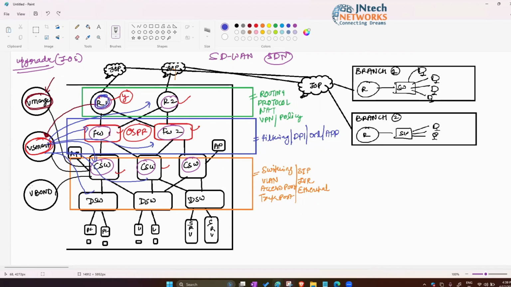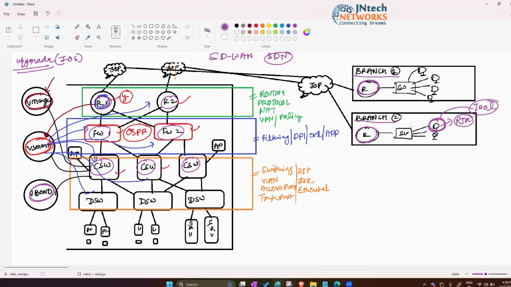Now, why do we use vBond? If someone asks, Wissam, why do we use vBond? For example, last time you just needed to connect your branches, yes or no? But how do you verify that this router is an authentic router? Sometimes a PC can be converted into a router. An attacker can use some tools to convert a PC into a router.